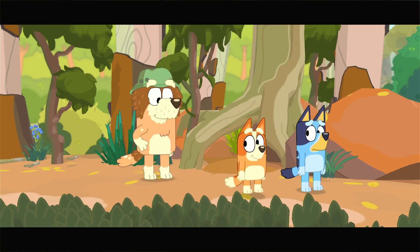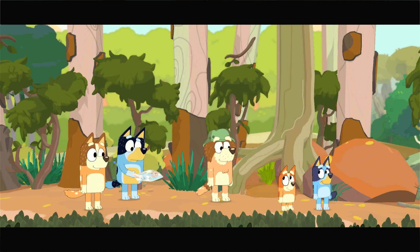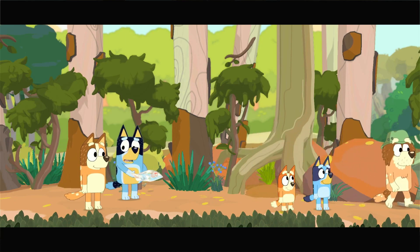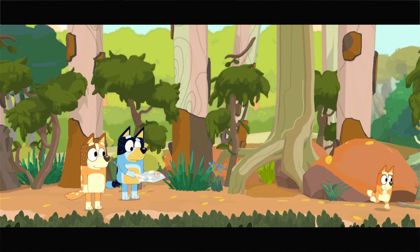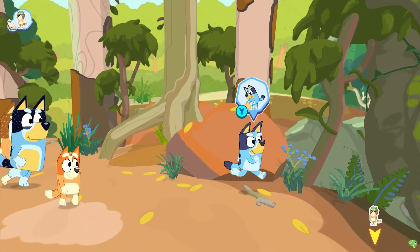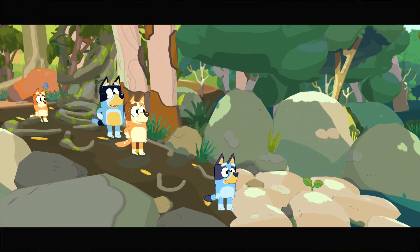Hold up, you two. Remember to be careful, all right? Watch out for the gazontopedes! Hey, those aren't real. I'll lead the way. Watch where you're walking, everybody. But he doesn't know where we're going — I have the map. Come on, let's try and keep up. Granddad has taken a shortcut across the creek, but we can't go that way, the water's too deep. We'll have to stick to the creek bank instead.